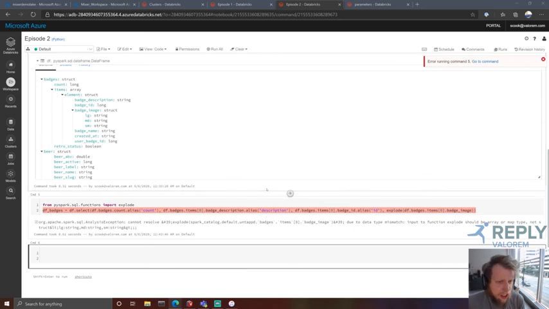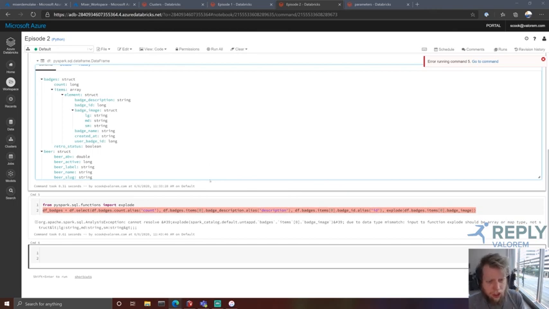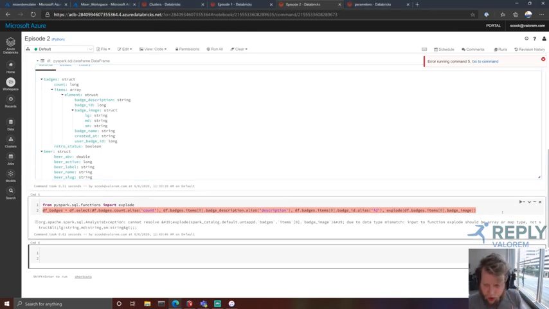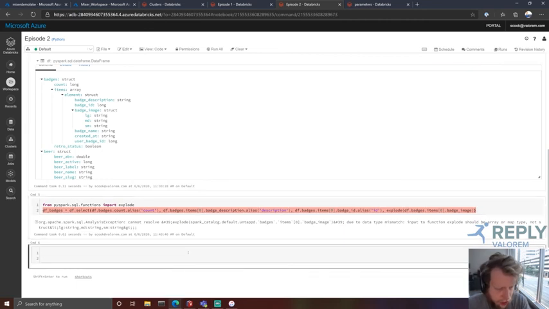Yeah, that's interesting. It'll work on an array of structs, but it will not work on a struct itself. So one thing I want to see here real quick.